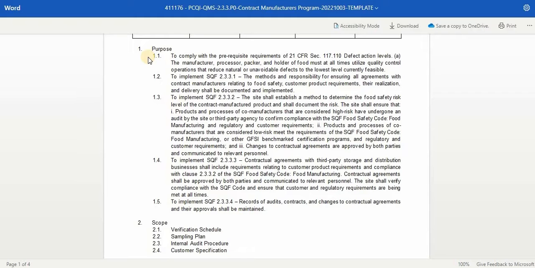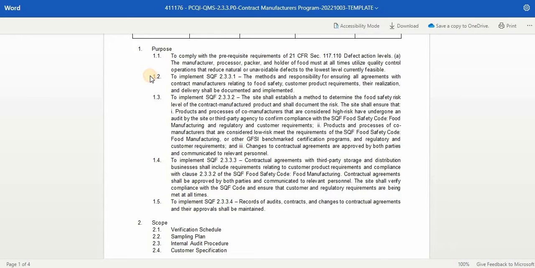The first purpose is to comply with the prerequisite requirements of 21 CFR Section 117.110 defect action levels. The manufacturer, processor, packer, and holder of food must at all times utilize quality control operations that reduce natural or unavoidable defects to the lowest level currently feasible.